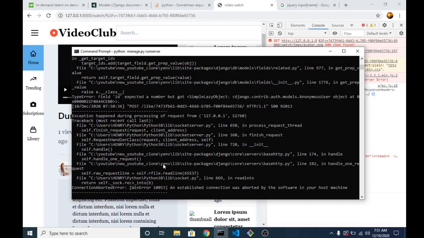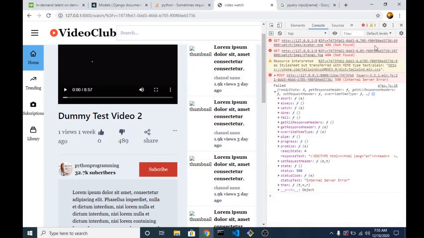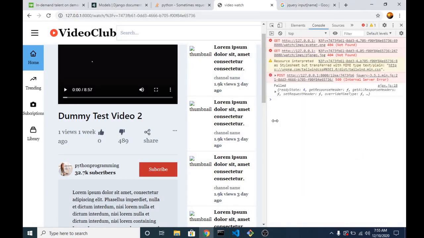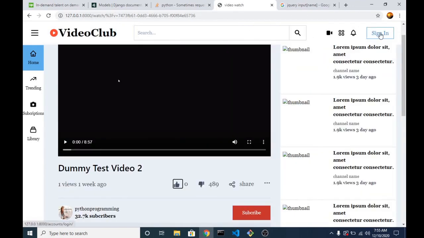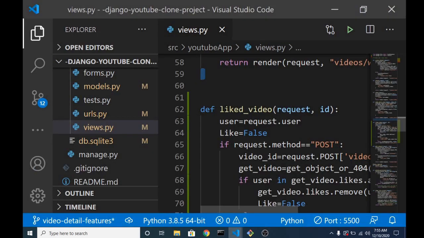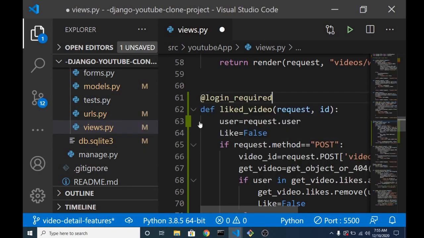I'm getting connection type error. I guess the reason why we got that error was simply because if you check our page, let me take it back a little. Let me cancel this. You find out that we are not logged in, so definitely there is no user, so you couldn't get the user, and that's why it's throwing that error, because we are not logged into the site and we didn't use the login require parameter. So for us to avoid such error, we just pass in the login require parameter.